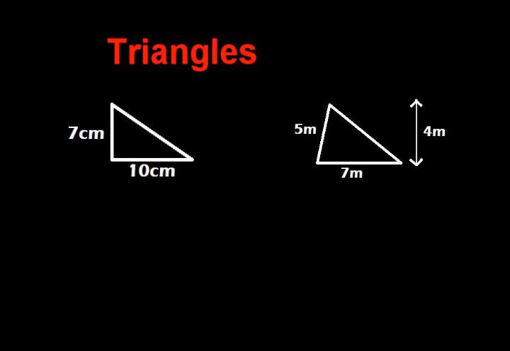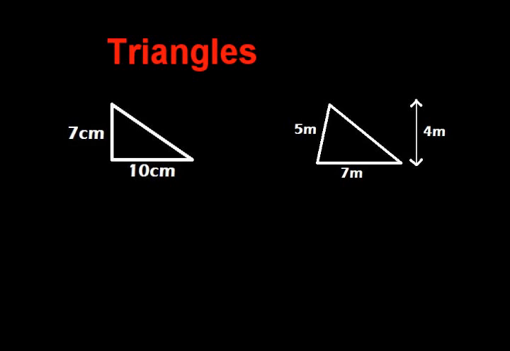The second shape you'd need to work with is a triangle. It's unlikely that you'd be asked to find the perimeter of a triangle. This would be quite an easy question. However, you may get asked to work out the area. The area of a triangle is a bit like the area of a rectangle, with one extra step. The formula is the base times the perpendicular height, then divide by 2.